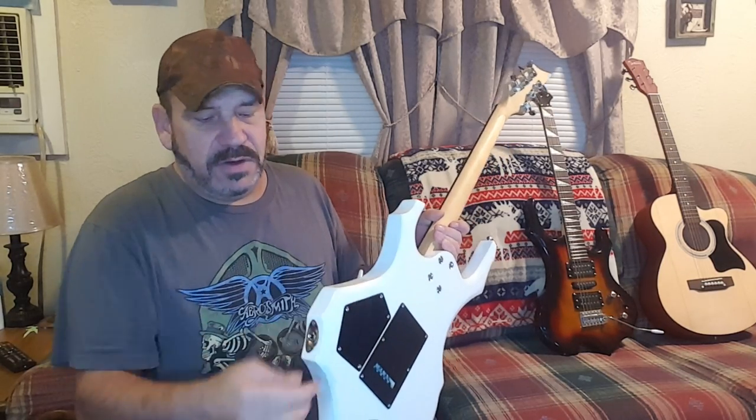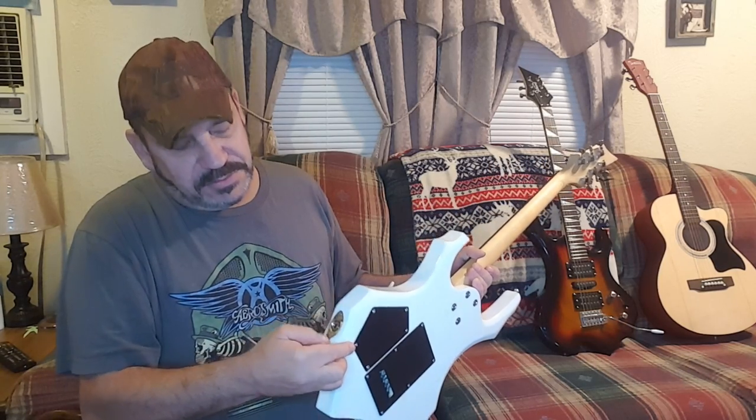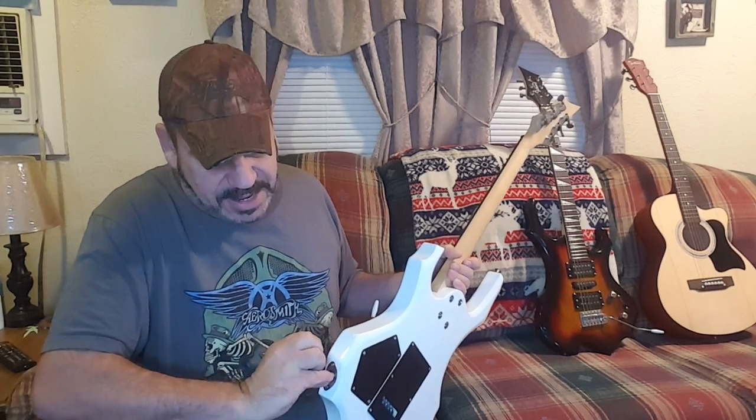Jack plate's there. Now, we won't go over all this on the other one. These two are identical, other than colors. It feels a little loose. I do see that. But that's, once again, just reaching in there and tightening it up.